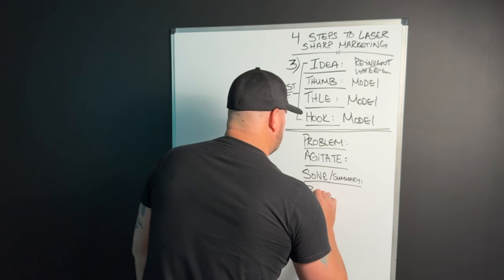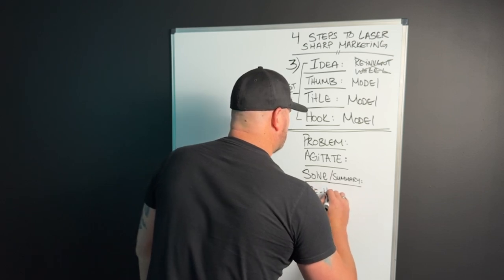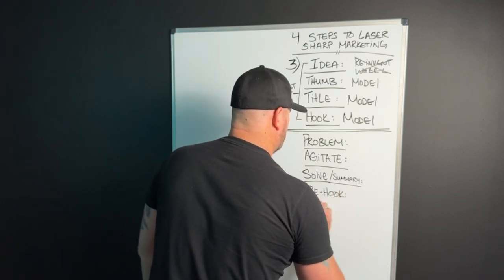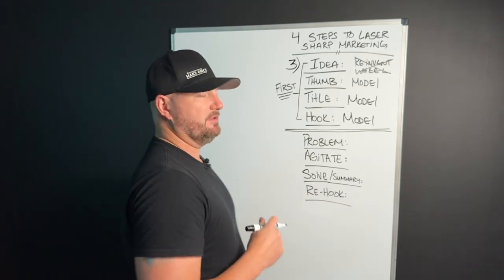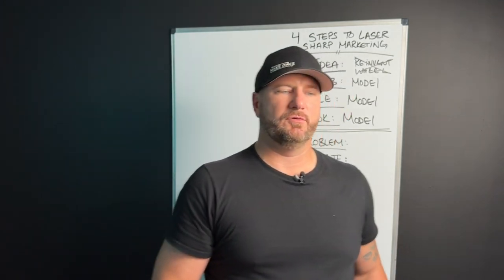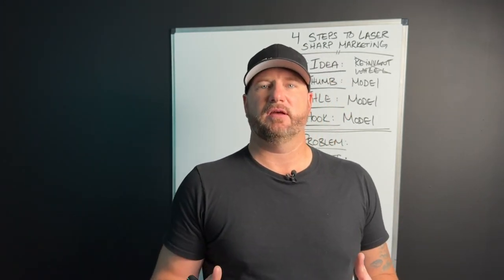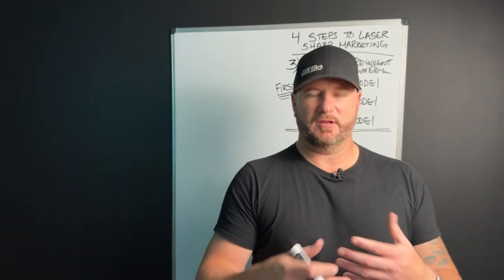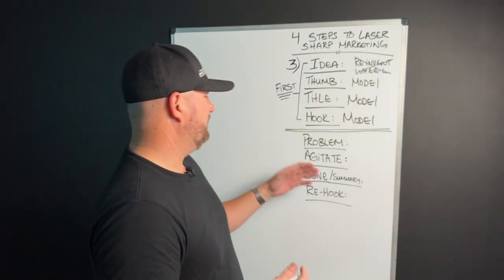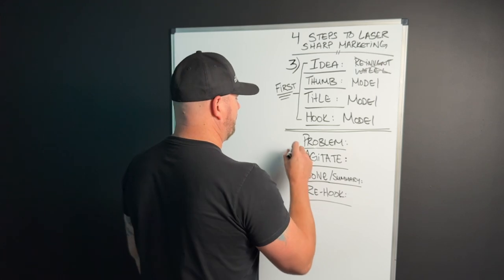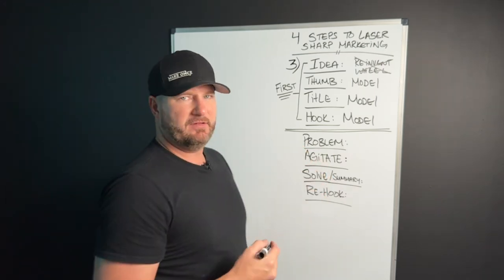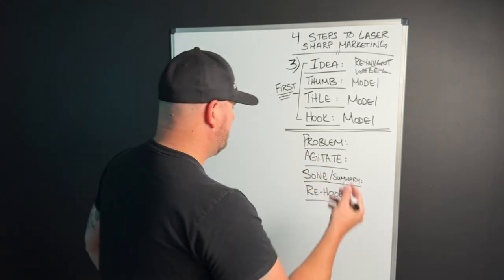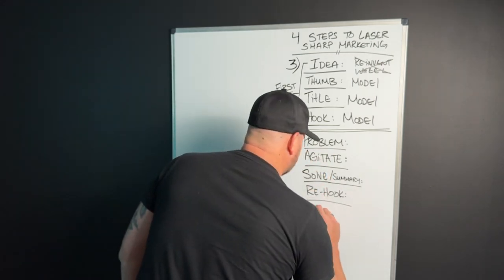Then you're going to do a rehook. You're going to do a rehook to get them to watch another video or to get their attention back, right? To pull it back in. You've got to pull them back in. Throughout everything, you're always putting little hooks in there. The easiest way to do that is with questions. And then you've got your call to action.